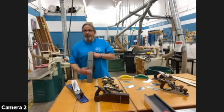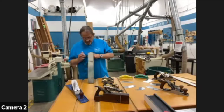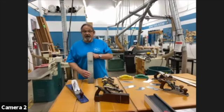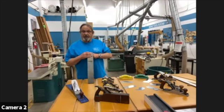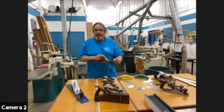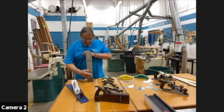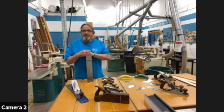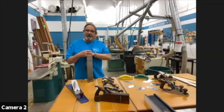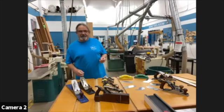I use wax on the plane faces, partly to protect it from rust, but also to reduce the friction. So a can of wax on your bench is really worth having, because when you're working a big plane like this, the less friction you have, the better. You want all that energy to go into cutting the fibers of the wood and pushing it across the plane. So camellia oil, wax, jojoba oil. The best thing is to keep it in a dust-free, damp-free environment, because even dust has corrosives on it. A tool chest, preferably one that's reasonably well sealed. I'm making one that has 100 dovetails in it at the moment.